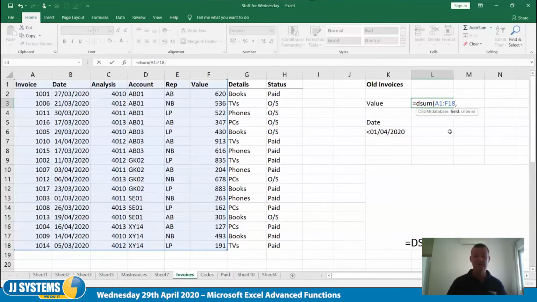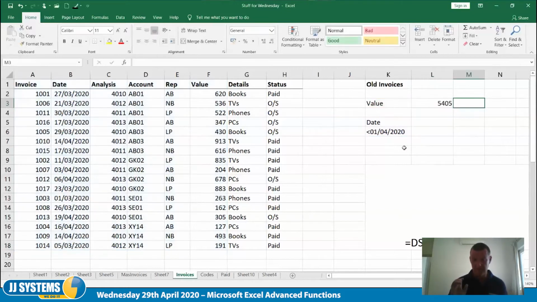And it's like, well, what field do you want added up? Do you want the sum function applied to the value field? So I'm going to select that word value there, just because I've got the word value there. Saves me typing it in. Then comma, then criteria. And then the criteria is that date. But so that it knows it's the date that I'm looking for, I need to select the heading as well. Date. So if I click and drag, select those two, I've now said, here's a database, that's the thing that I want added up, and this is the ones that I want. And if I close the brackets, hit return, ta-da, that's the total of invoices.